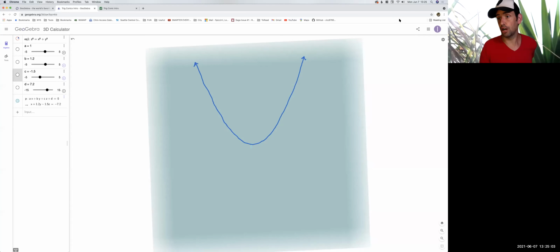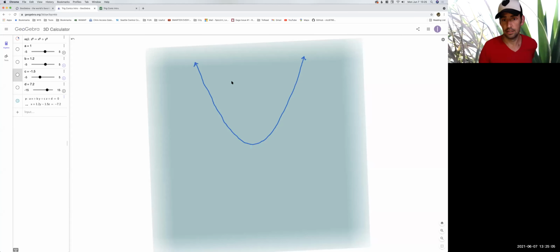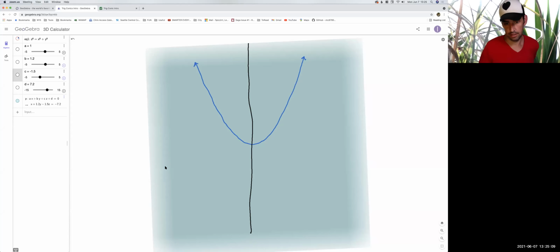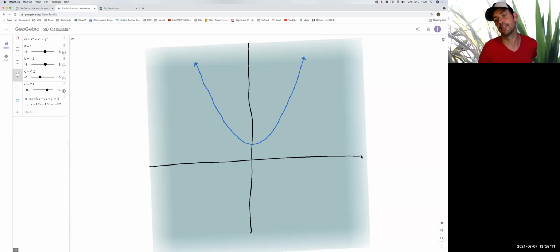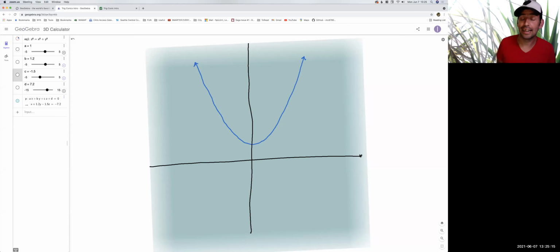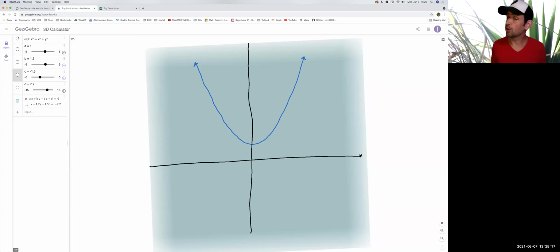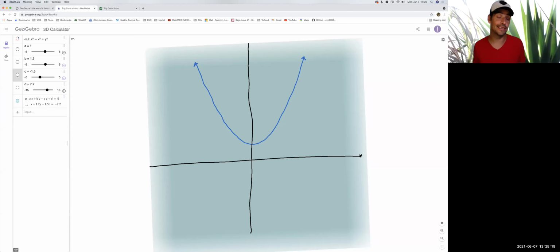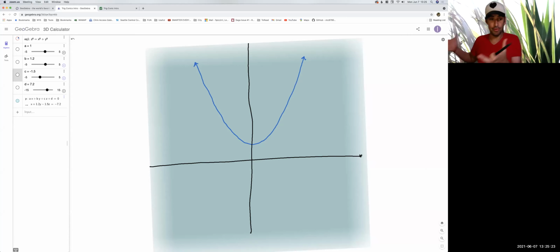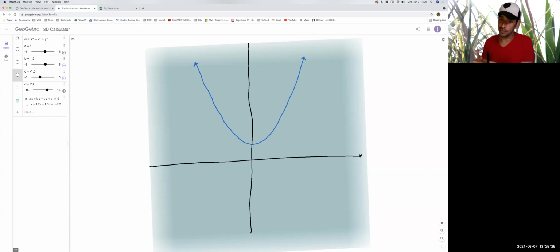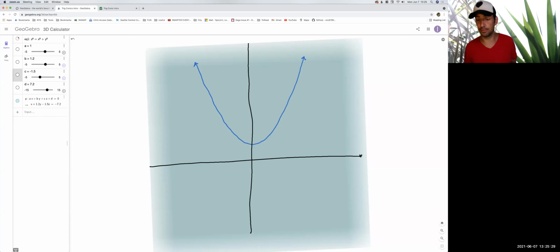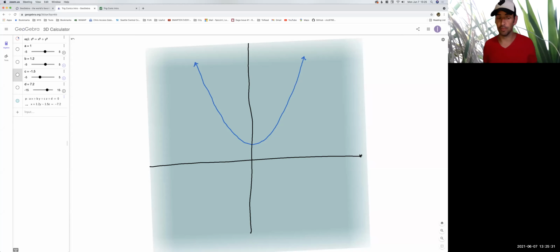I could draw, so pretend those are straight, a set of coordinate axes on these, and then I could come up with an equation for that parabola. And I could do the same thing for all of the shapes that we just saw. So that's how we move from these weird intersections to something familiar. We're certainly familiar with ellipses and parabolas, and we'll see hyperbolas as well.